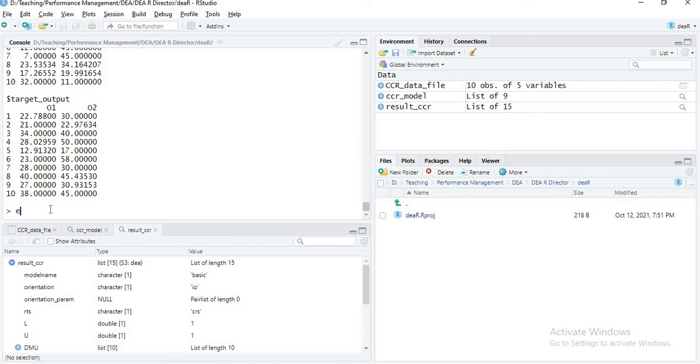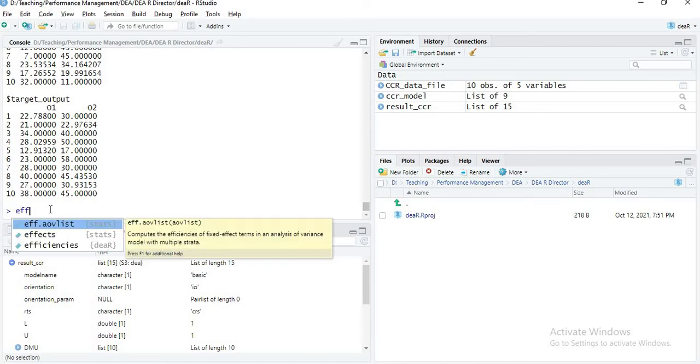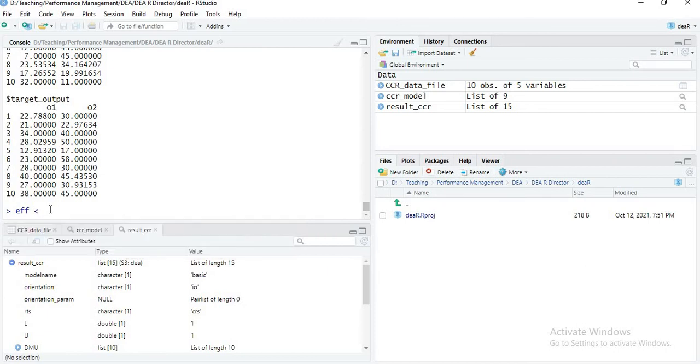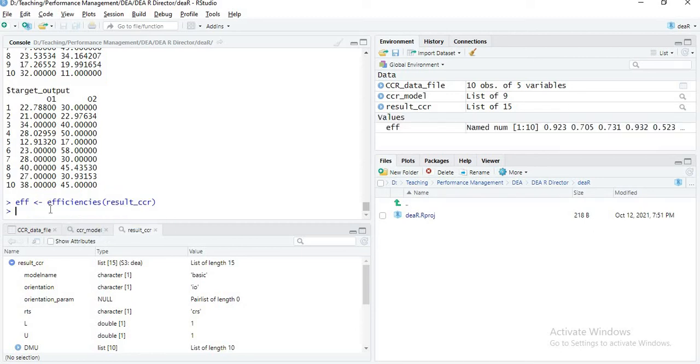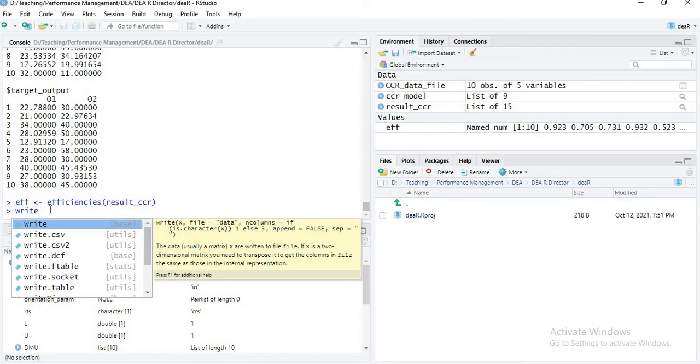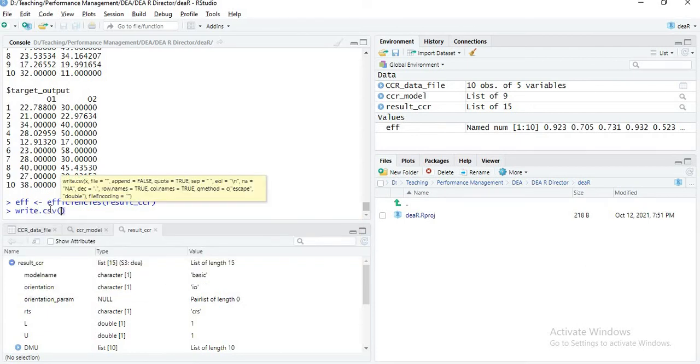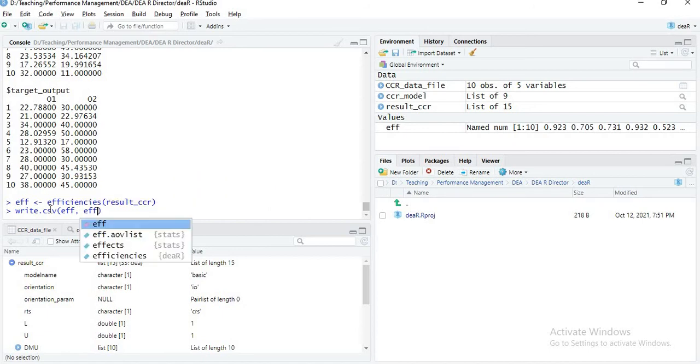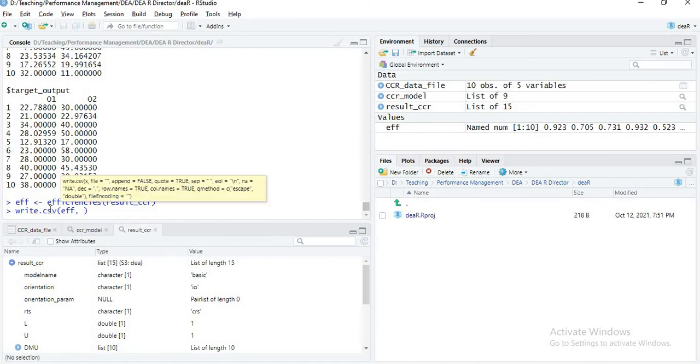For example, I can store efficiency, and then I use efficiencies from result CCR and save it as EFF. Then I write CSV, okay, write CSV of EFF, and I want to save it as EFF dot CSV.